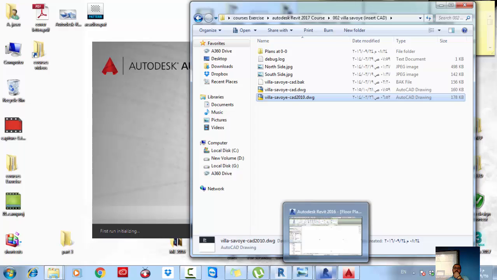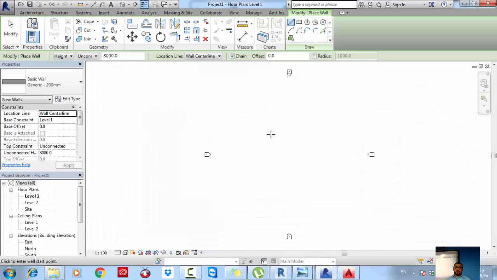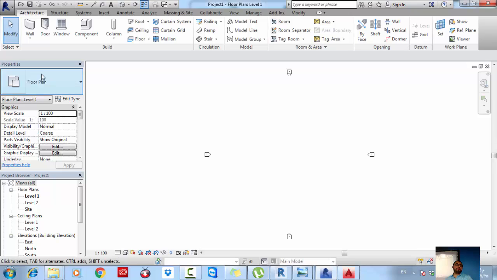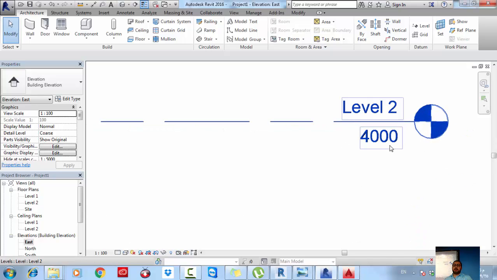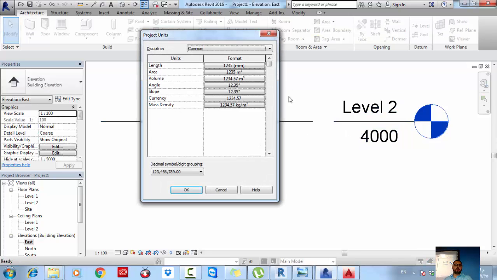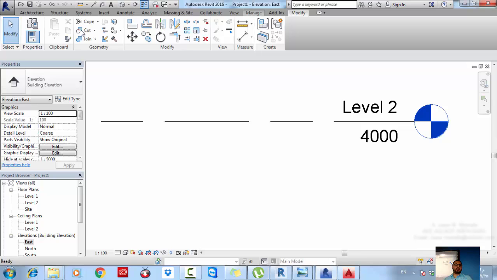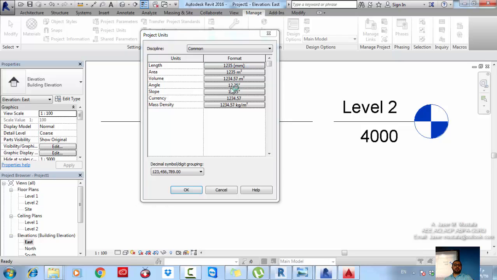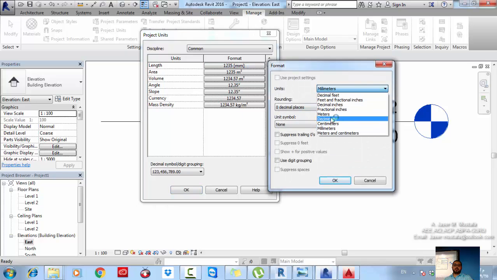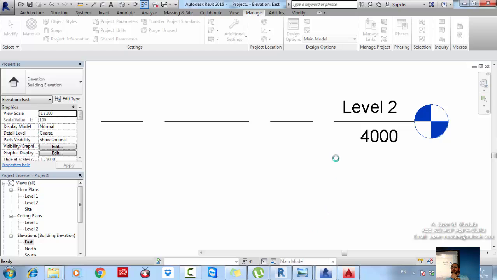The first thing to consider is your levels, right, and your units. So I will click Escape a couple of times to get out of the current command, which is wall. Then I will go to the elevations. Now I have my elevations. Since I have a 4-digit number, it's in millimeters. To make sure, type UN for units, or from Manage you can access your Project Units, right? Here you can choose your units, meters for example, 2 decimal places, and a symbol for the units. Click OK and then click OK.